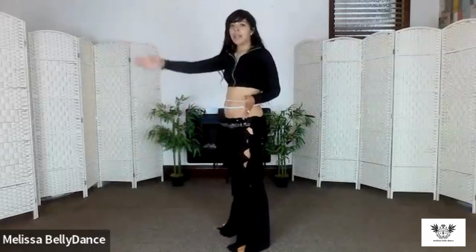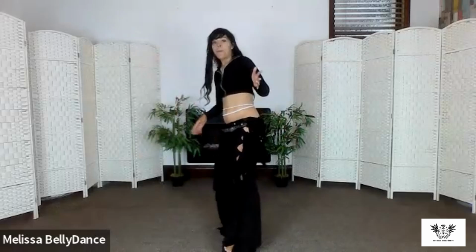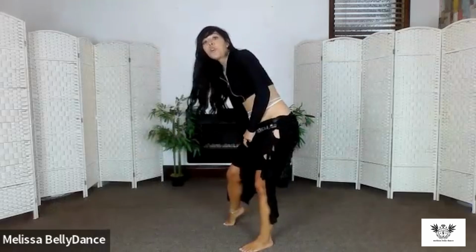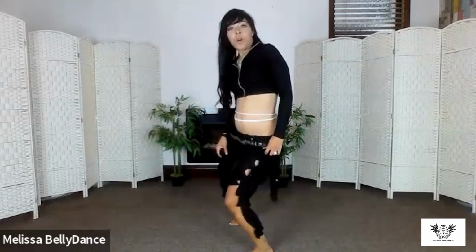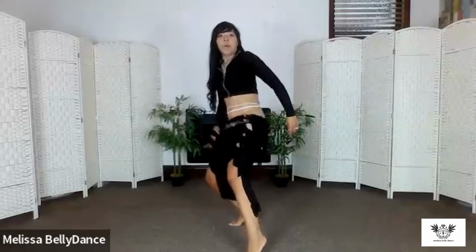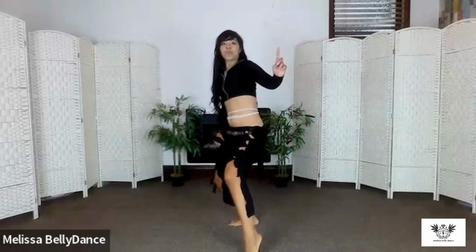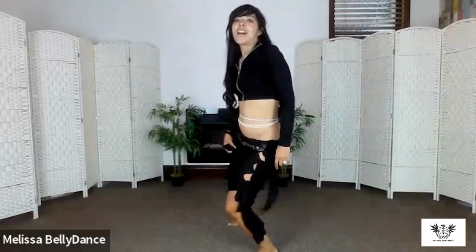And now face this way. Same exercise, but now, because in the choreography you're going to be facing this way, to make it simple, you're leaning towards the back leg. You're going to bring your back foot onto tiptoe to push you towards the screen. Boom, boom, boom. And I'm going to push it back. Boom, boom, boom. I'm going to push it forward. Boom, boom, boom. I'm going to push it back. Boom, boom, boom. Push it forward. Okay, let's go. Music.